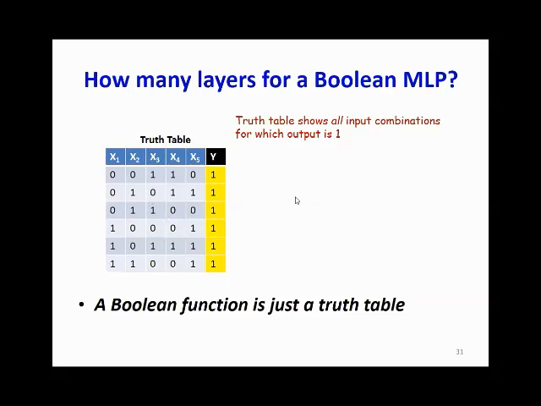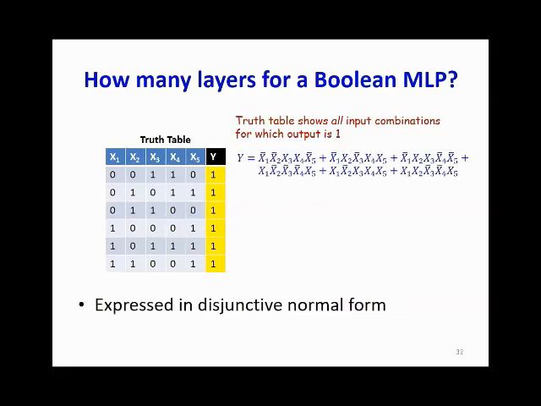Once you write it in this manner, you can write the Boolean function as a DNF formula, a formula in disjunctive normal form. The DNF form has clauses. Each of these clauses represents one combination of inputs for which the output is 1. So in each clause, a not x means that the corresponding x must take the value 0. So in this first clause, we are saying that x1 must take the value 0, x2 must take the value 0, x3 must take the value 1, x4 must take the value 1, and x5 must take the value 0. And under this condition, the output is 1. So this is not x1, not x2, x3, x4, not x5.